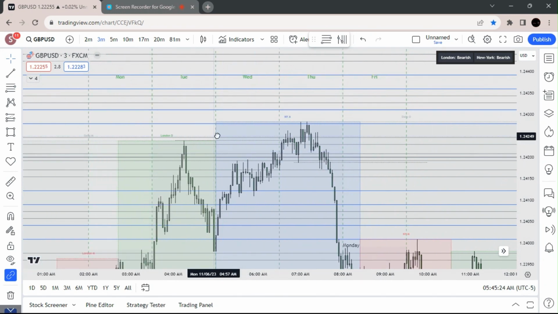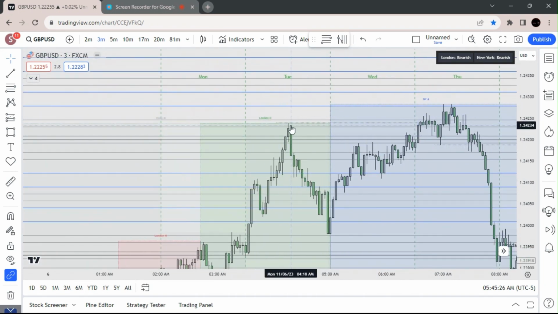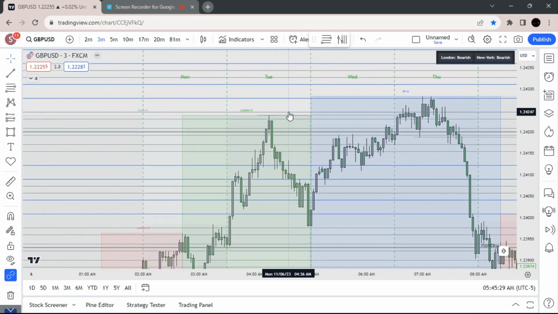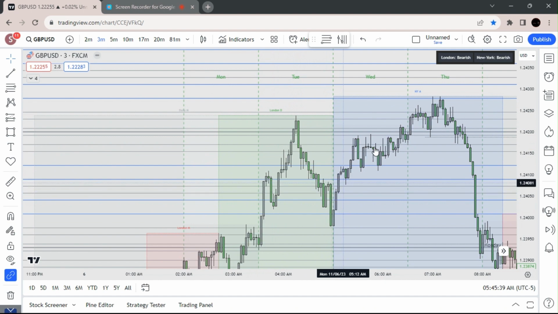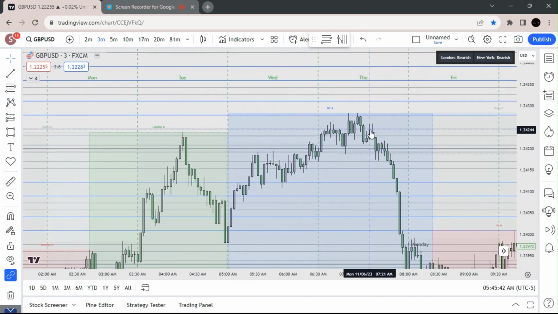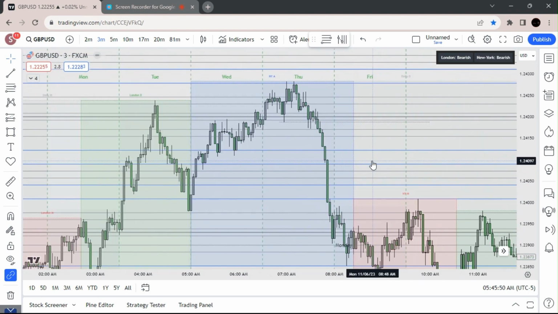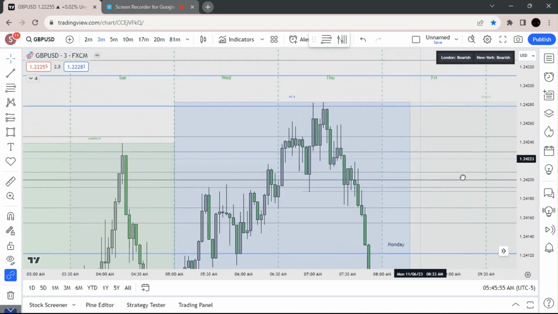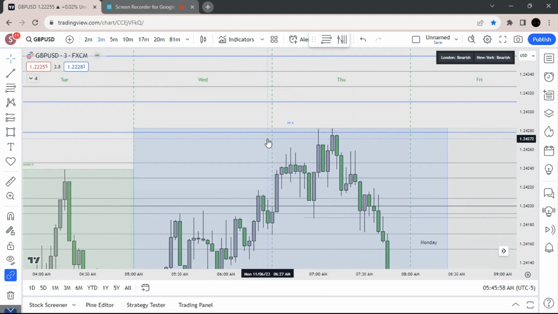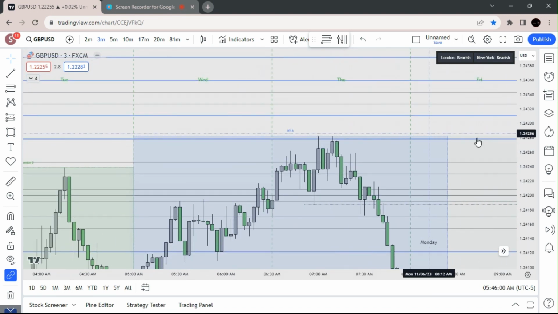All right. So with this day, you see how Tuesday did not create the high at first, right? And we're not in any of the breaker areas. We're not in the breaker area, so that's why it didn't hold. Because if you see on Wednesday and Thursday, when price is retracing back higher, on Thursday, that Thursday cycle, it wicks into the breaker area and then reverses. And that's why I say I like to wait for that breaker area to be tapped and then a confirmation from that. If the breaker area is not tapped, then I'm not looking. I want that to be tapped.